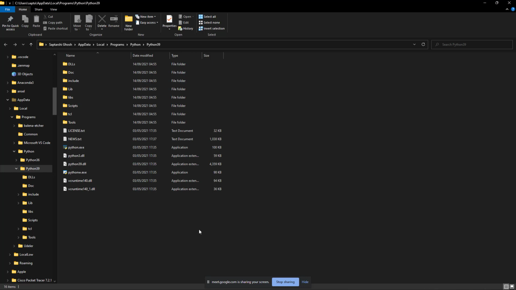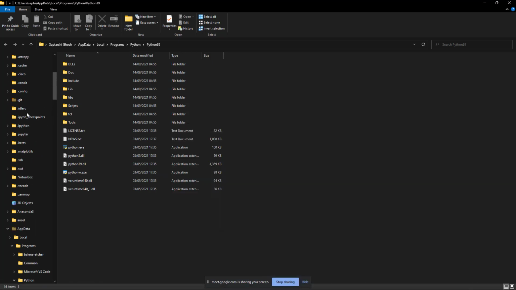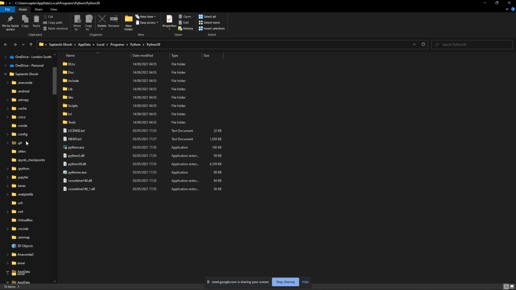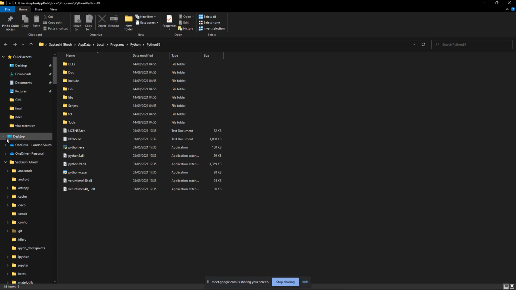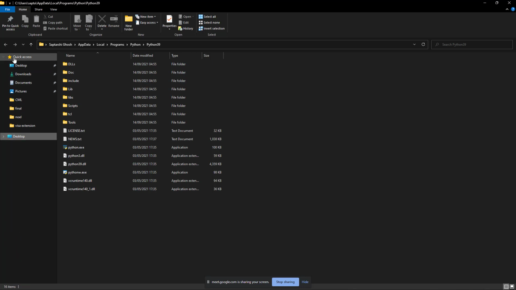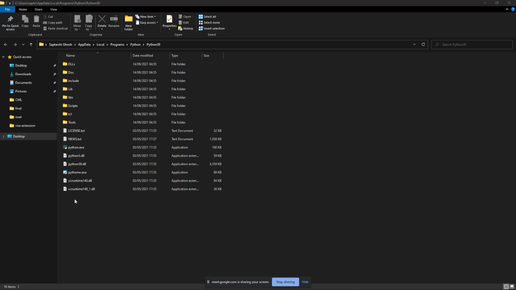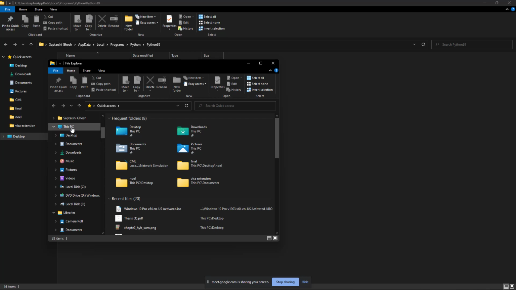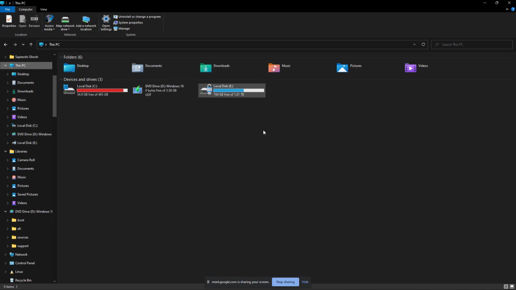Now if you go to My Computer or This PC for Windows 7 or 10 users, let me just find where this option is. This PC, yeah, this one. Right click on any empty space, click on properties.